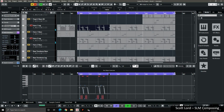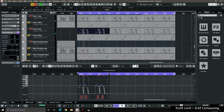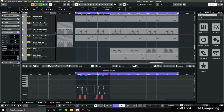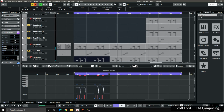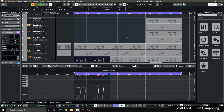And adding in a second horn. And adding bass trombone, also BBC Symphony Orchestra. Add in the tuba. And the two trumpets. These are, yep, everything out of this section is BBC Symphony Orchestra.